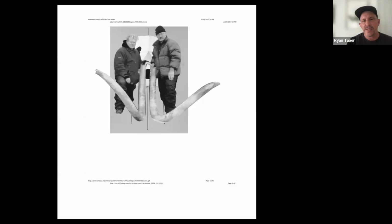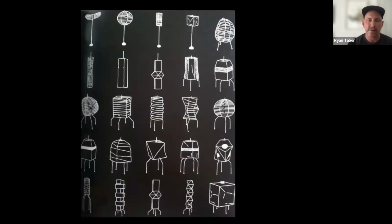As I was drawing, I often make these drawings by using PDF collages, or I did during this period. Before that, I was primarily making watercolors and graphite drawings that were very labor intensive. During this period, I was making these quick sketches. And one of the things I realized that I love so much about these Isamu Noguchi Akari lamps is not only that they use these traditional materials and craft traditions associated with the Japanese tradition of chochin, or making paper lanterns, which had disseminated from Chinese traditions, but specifically that these objects also seemed to reference the architecture of space exploration. I couldn't look at these and not see lunar landers, satellites, rocket ships.